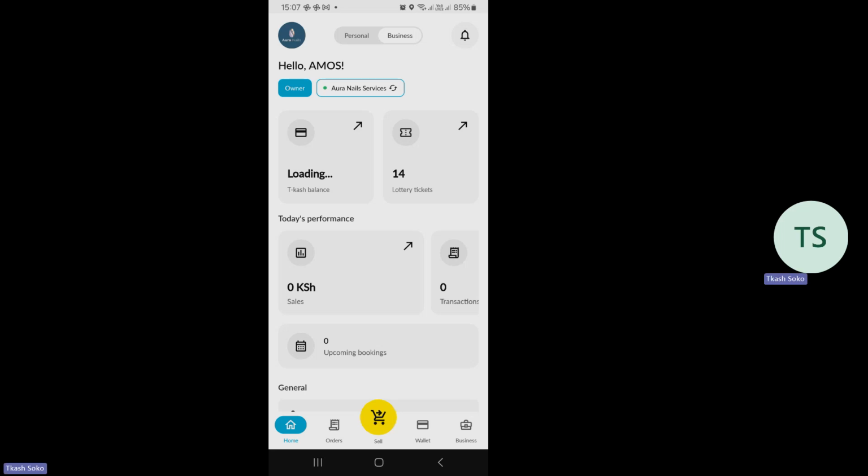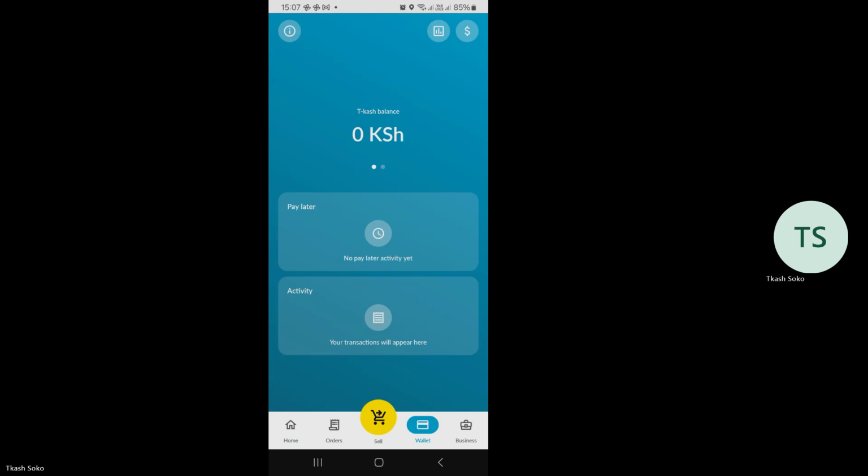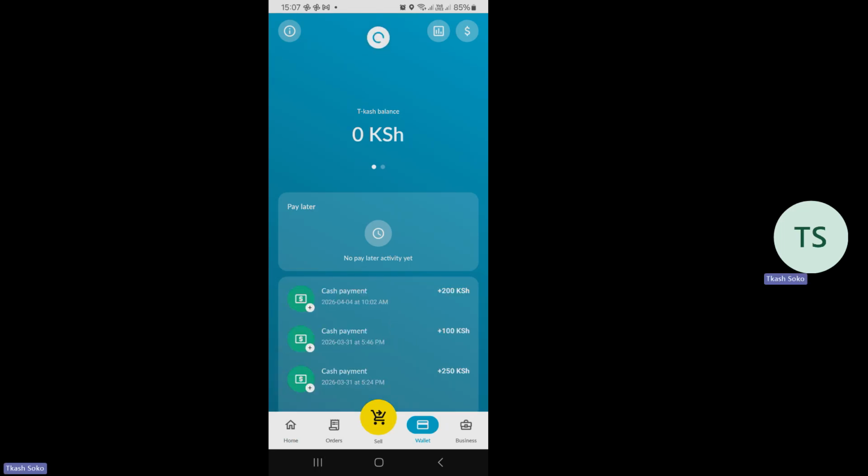Okay, na ngoja hiyo balance load hapo, the Tcash balance. I'm waiting for that to load. It's supposed to be doing so automatically because this is the balance inayojionyesha hapa.